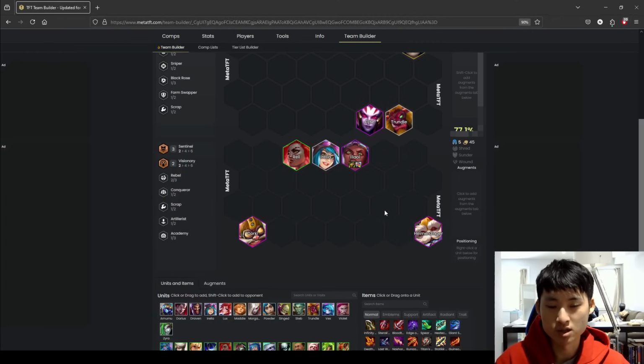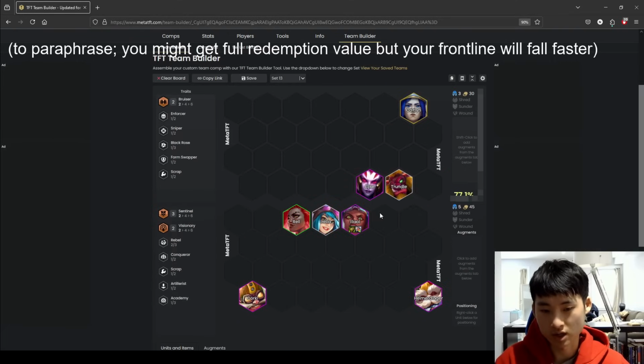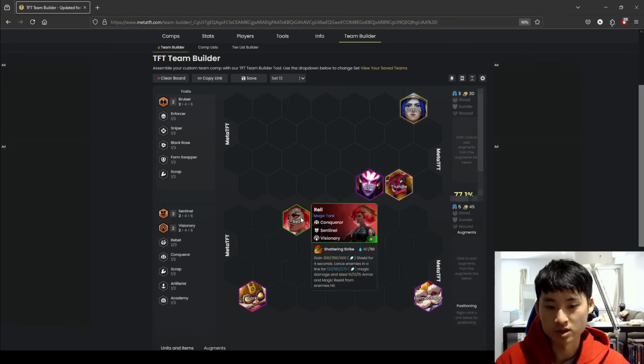You might as well just do this, make sure Alawi's targeted first, or your strongest tank, and then you actually keep these units alive longer.